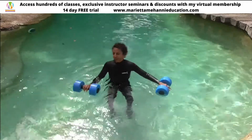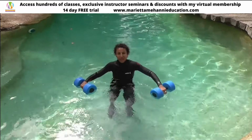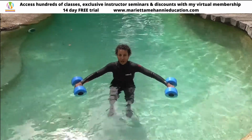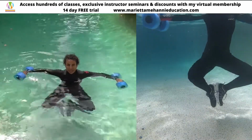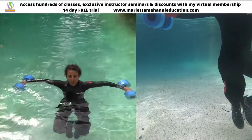Hi, my name is Marietta Mahoney, and this week's Aqua Tip, we're using 2 dumbbells to suspend the body to do a movement pattern I call the butterfly. The butterfly, feet up off the bottom, slap the legs together. Love this exercise.